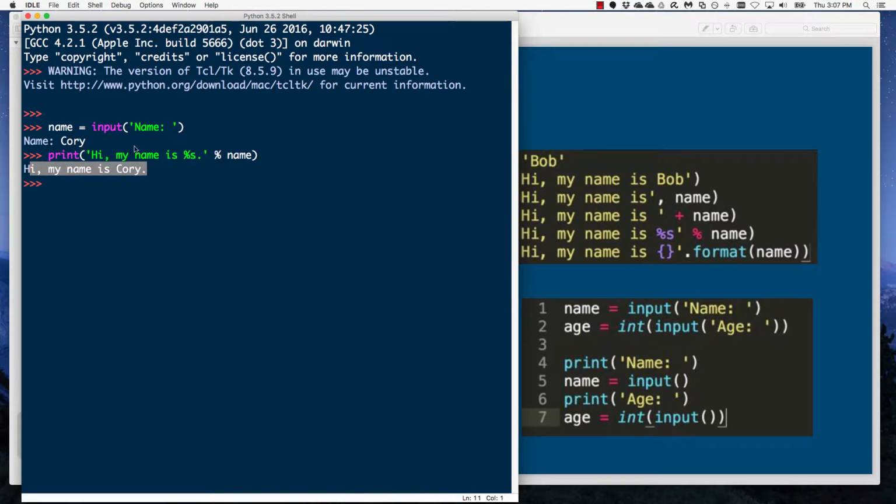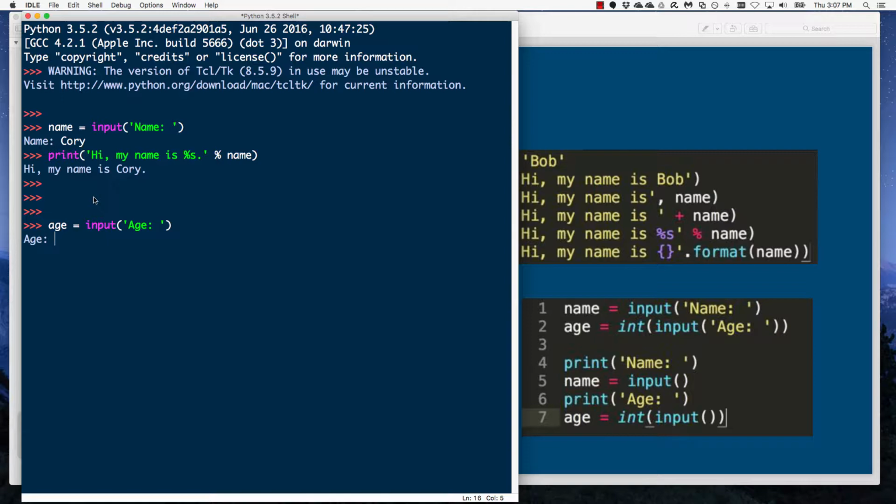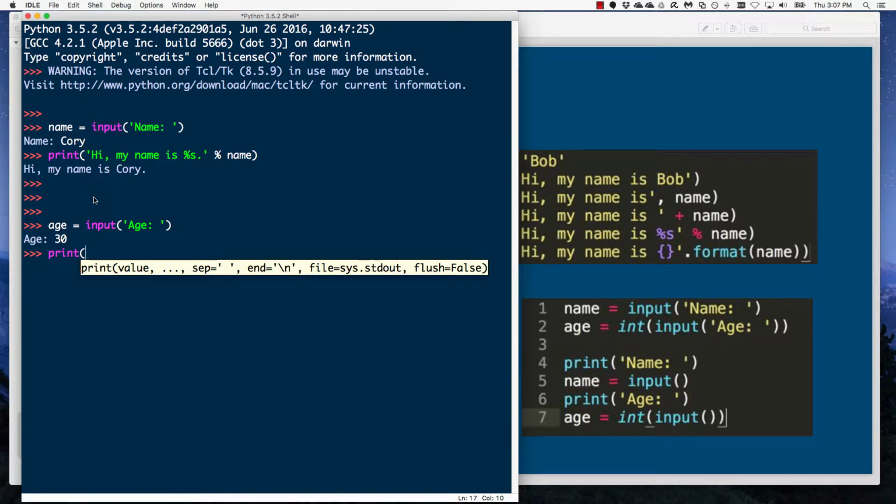And we can see that it looks up what's stored in the name variable and replaces it with the value that's stored there. Okay, in the next example here on line 2, we were getting an age. So age equals, let's say we just did it as input age. Okay, let's put this in. Let's say 30, and if we print the age, we can print it out just fine.